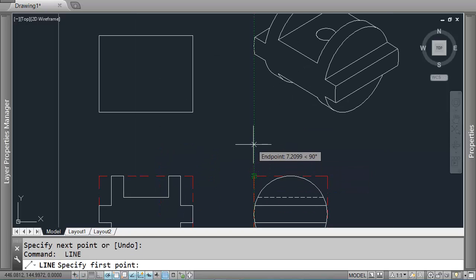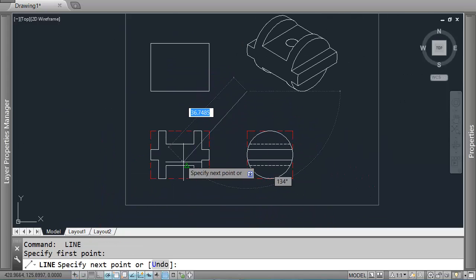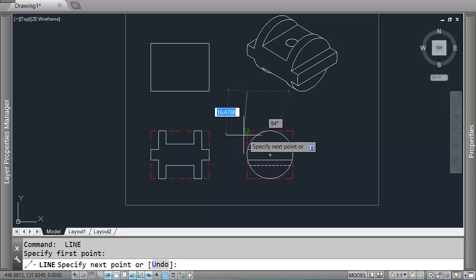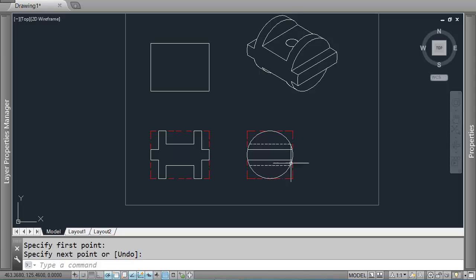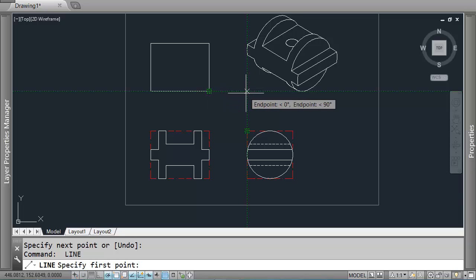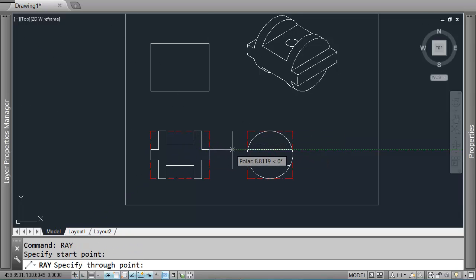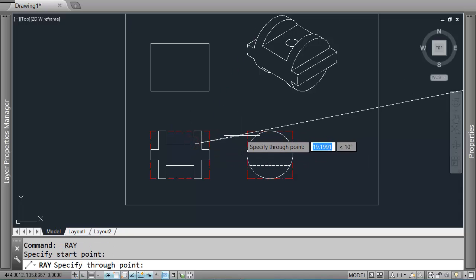So what I can do, if I run a line up from these edges, is this: we've got these three third angle views in alignment, but quite specifically in this case I want to use information on my bottom right view to translate across to my top view. So I'm going to need some means of translating that information across. Just the same way that if I have features on the front view, I can use the ray command and say, okay, yes, I've got a line here. For this corner, I have a line over there.